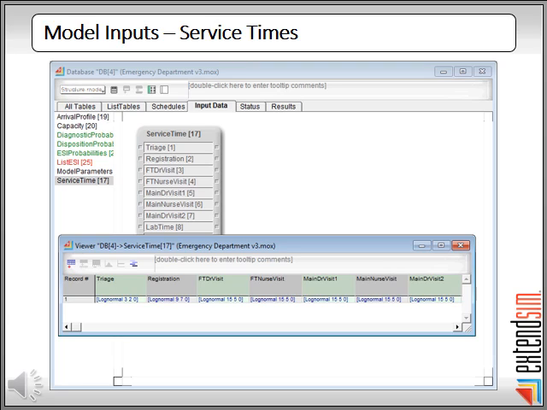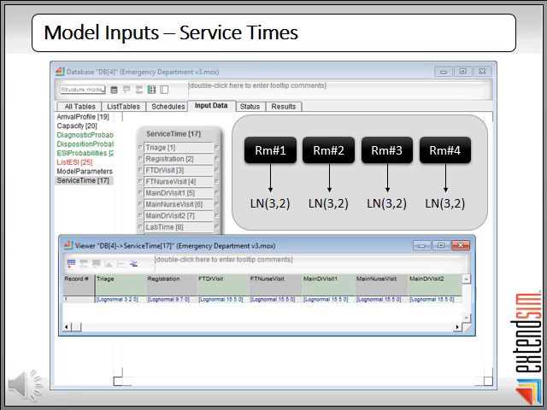The advantage of storing process inputs, like service times, into the database is that all constructs have access to the same data all the time. If you construct the model such that every patient room is in its own construct, then you wouldn't want to input the service time for the doctor visit or the nurse visit into each and every room construct.